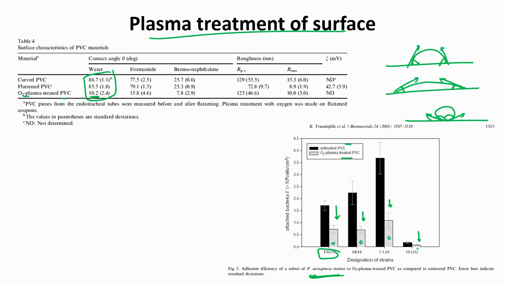So, combining these few things, maybe treat with plasma, coat it with an antibiotic layer, release antibiotic from the system, all of these strategies can be combined to ensure that your implant is not getting infected. Once it is there and it is not infected, the body will take care of it, but if it gets infected initially, then that is where the major problem lies.